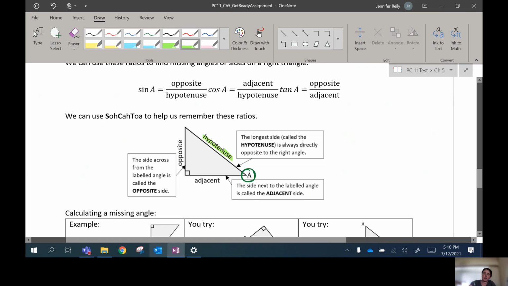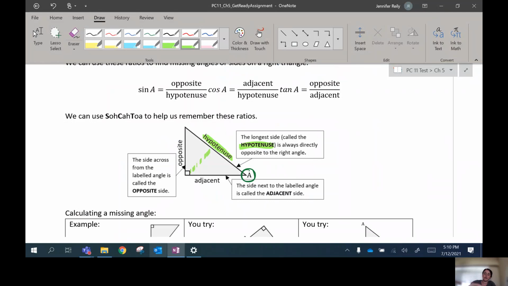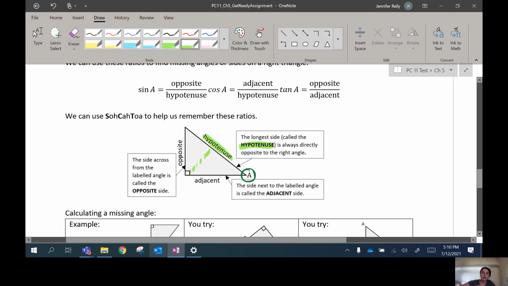So the hypotenuse is always still going to be the side that's right across from the right angle. That doesn't change. So we labeled the hypotenuse back when we were doing the Pythagorean theorem. We're also going to label it here. And the other two labels have to do with where angle A is. So the word opposite means directly across from. So we use the word opposite to indicate the side that's directly opposite or directly across from angle A. And then the word adjacent means next to. So the side that's directly next to angle A is called adjacent. We could have also called it next to, but adjacent is one word. So that's how we label them.